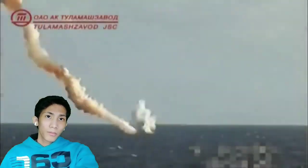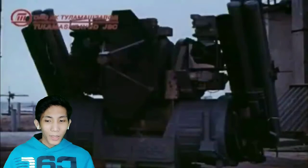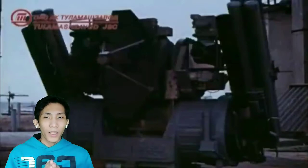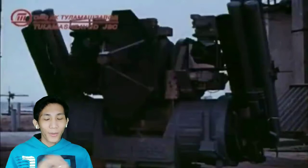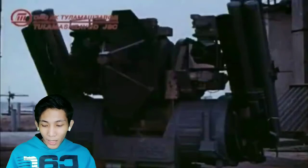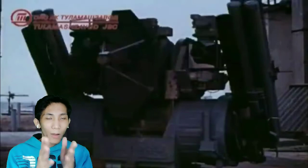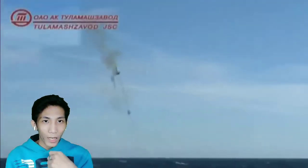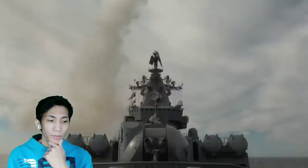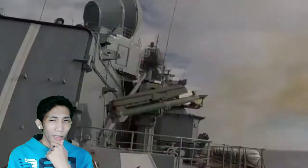Pantsir-ME will also be able to fire the Hermes-K surface-to-surface missile. These missiles would be outfitted on the Pantsir-ME when the vessel is operating in littoral areas where small boat swarming attacks are possible, or when nearby shore strikes are needed. Speaking of missiles, United States — they clearly have those anti-missiles inside their aircraft carriers. They wouldn't let anybody fire a missile on their aircraft carrier. I think there's a counter to this one. The Hermes-K can be outfitted with a semi-active laser seeker so that near over-the-horizon targets can be hit precisely if a forward operating unit such as a drone, aircraft, or special operations team is lazing the target with a laser designator. Because of the system's unique twin-magazine configuration, the mix of both missiles could be carried operationally.